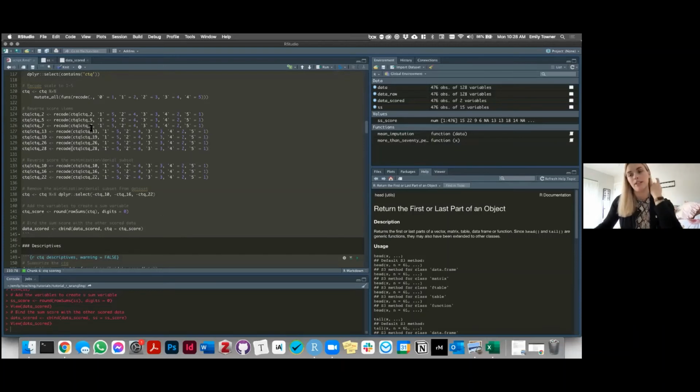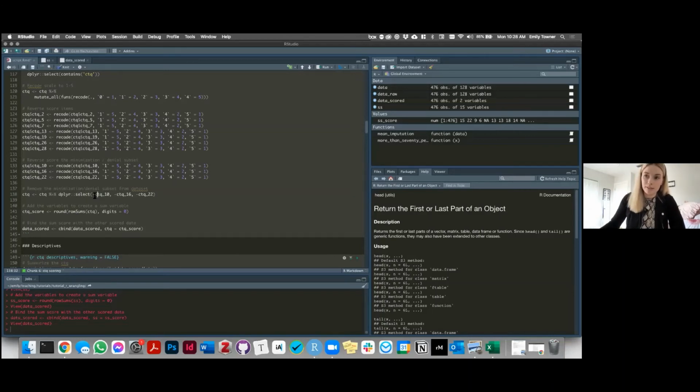And then this is a subset of this questionnaire that was not actually a part of the scoring. So I'm going to recode it the way that it's supposed to be, but then I'm going to remove that. And you'll see here, you can use select to select which variables you want.